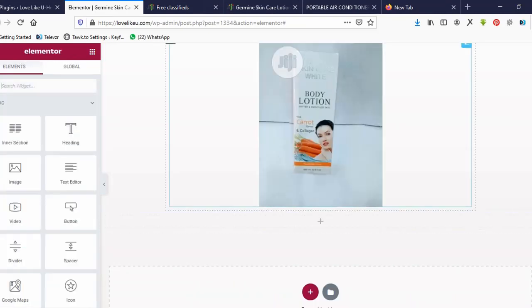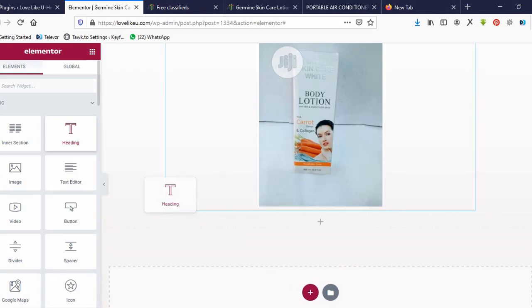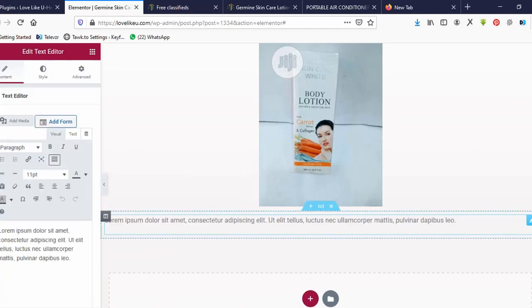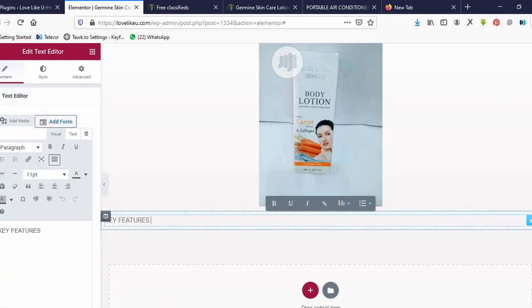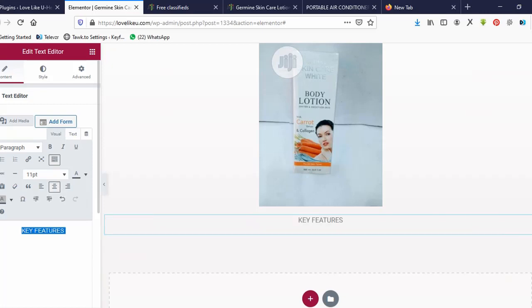You add this text. I prefer to use text instead because of some things I want to add there. The feature center. Yeah.